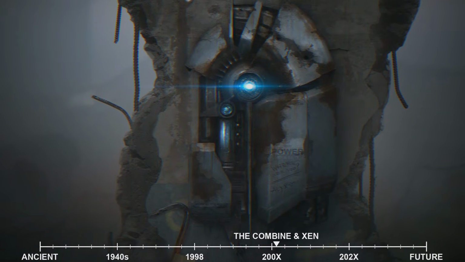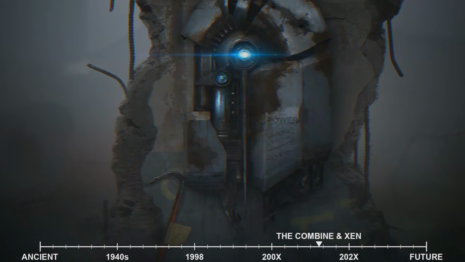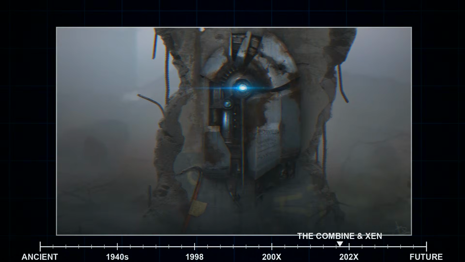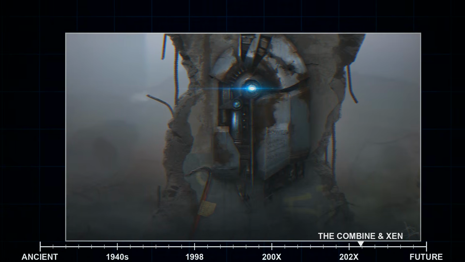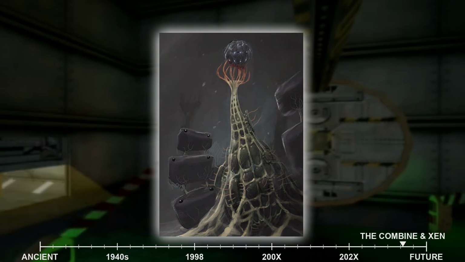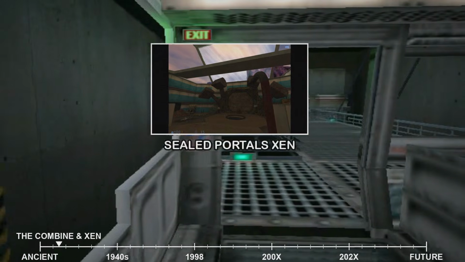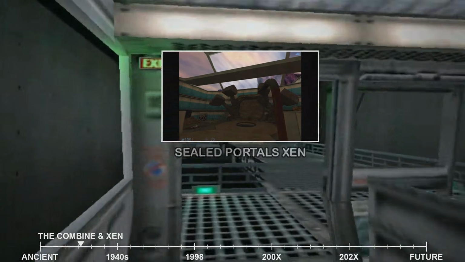It must have been a desperate exodus, an entire species pouring through dimensional rifts with the Combine's forces snapping at their heels. We can only imagine the chaos, the fear, the heartbreak of leaving behind everything they had ever known. But they succeeded in reaching Xen, and once there, they sealed the portals behind them, hoping that the border world's unique properties would shield them from the Combine's sensors and make them difficult to pursue.